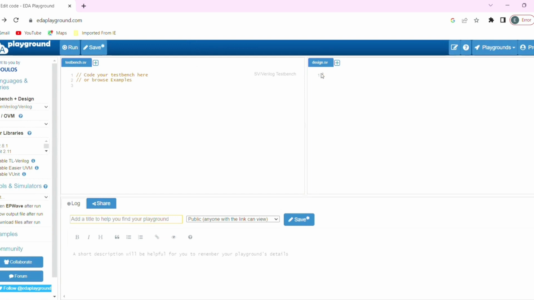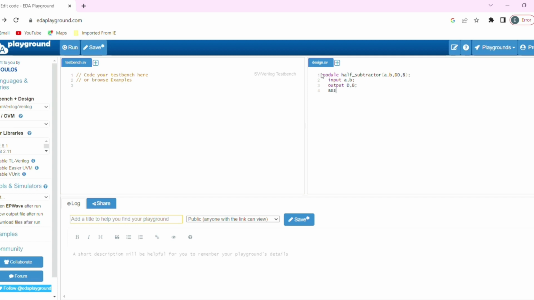First we will get the module name as half subtractor, and the input pins we are taking as A, B. The output pins are D, B. So here we will again have the inputs A, B and the outputs D, B.